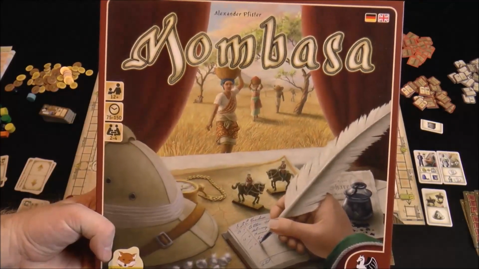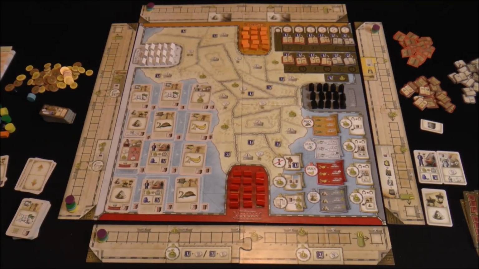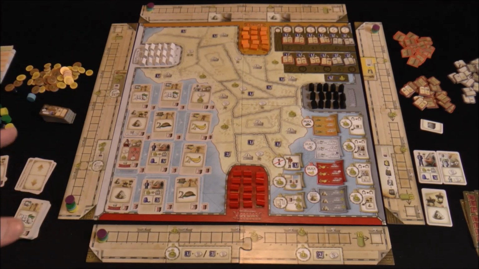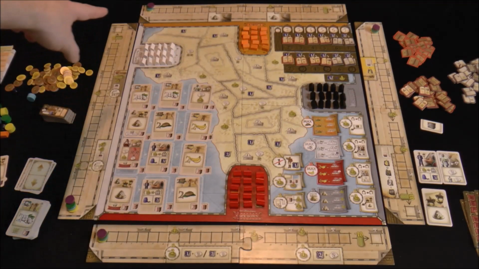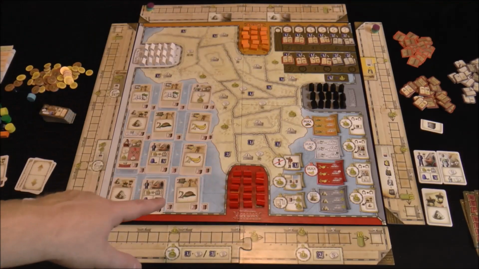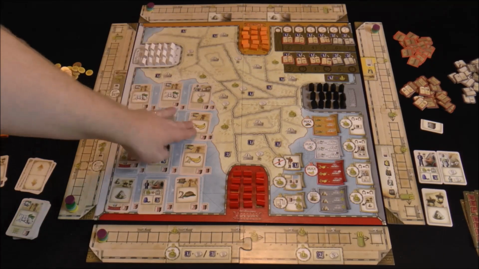So Mombasa is about the exploration and the exploitation of Africa, and kind of abstractly chronicling that journey and that exploration for these different companies, and also investing in these different companies. You can see there's 4 companies here. You've got St. Louis and Cairo, Mombasa itself, and then Cape Town down here. And then also sort of chronicling all of that. That's the theme of it.